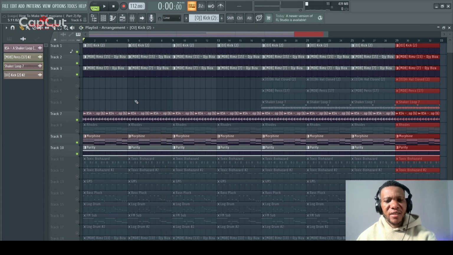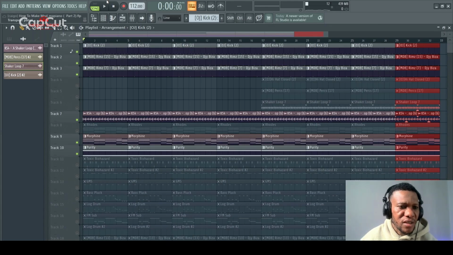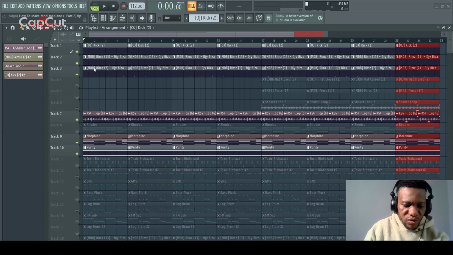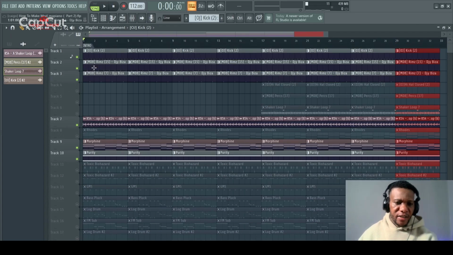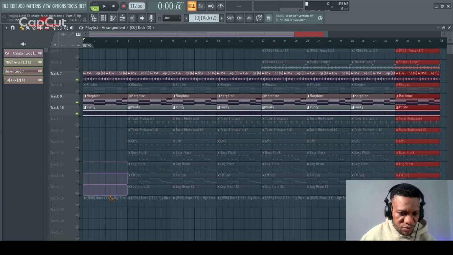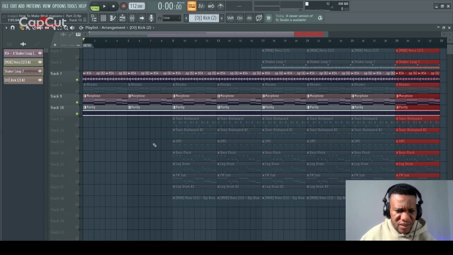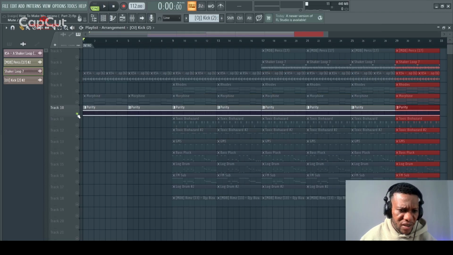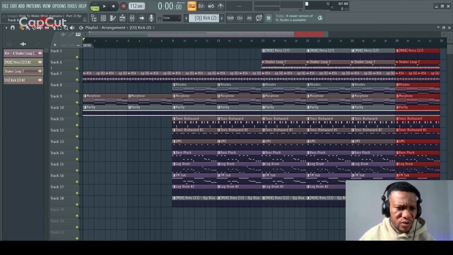Can you hear it? This is the intro, so let me just mark it. There's this function in FL whereby you click on your left and you get these time markers here. You can type intro. So as you're making a beat, you know this section of yours, this is the intro. So as of now, we can end up deleting all the other instruments that we didn't use in the intro.